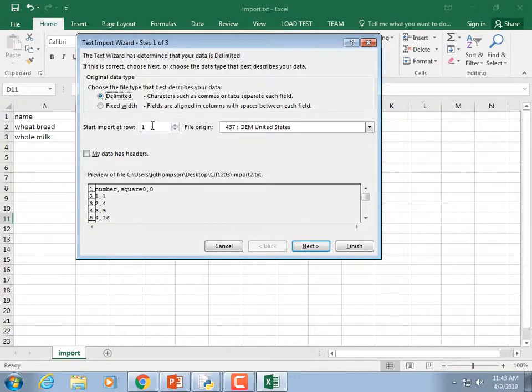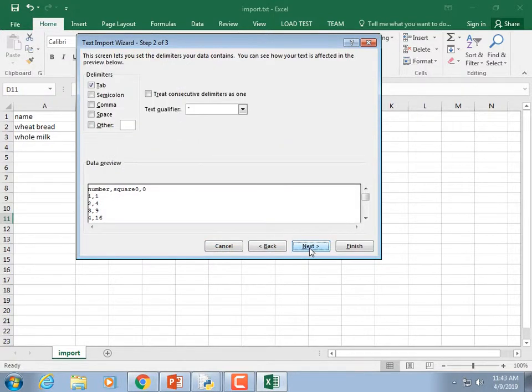It's going to ask me for some information. This one is delimited by commas, that is correct. My data has headers, and I made one more mistake up here, right? I forgot to go to the next line after I printed out the headers. I should probably fix that. So when we see our Excel document, it's not going to look quite right.